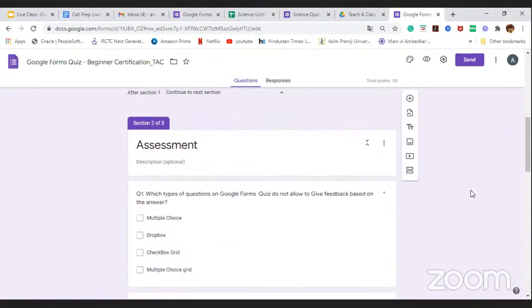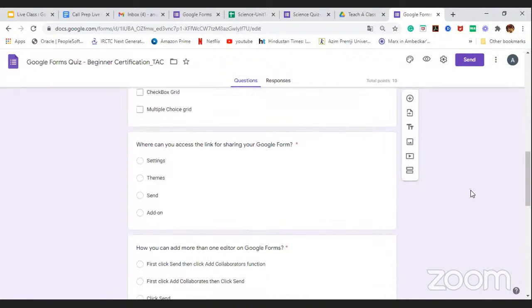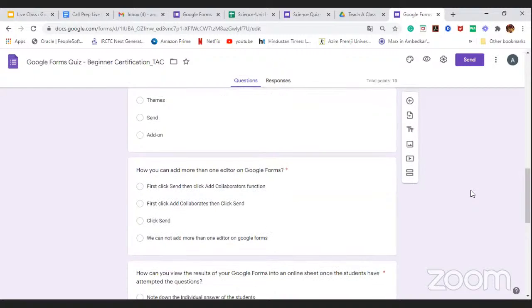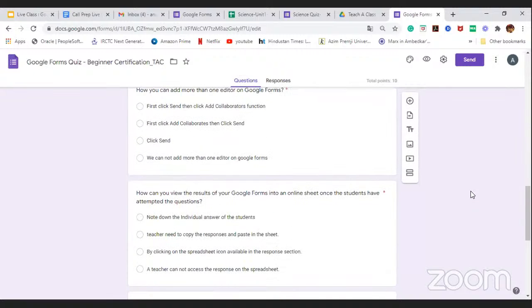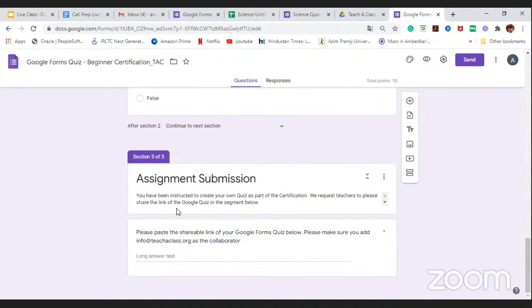Section 2 consists of the assessment, where you have questions about today's Google form quiz which we have conducted. So please choose the correct answer here. And in section 3, please note that you have an assignment submission.